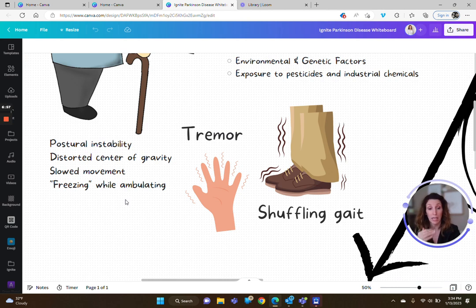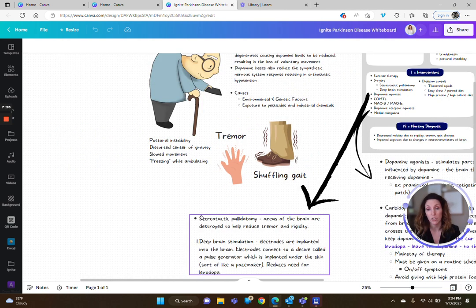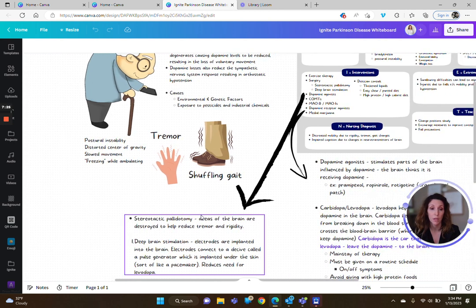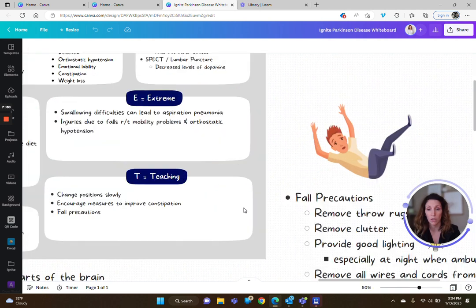And so having an ambulatory aid like a walker, things like that. There's a whole video out there on moving big with Parkinson's disease, and it's really interesting. There's probably multiple videos. It's something physical therapists teach patients with Parkinson's to try to overcome the issue of freezing. Okay, so that's your assessment piece there on what your patient's going to look like. And so then we can move into the testing portion.